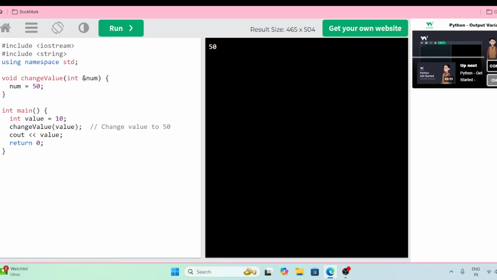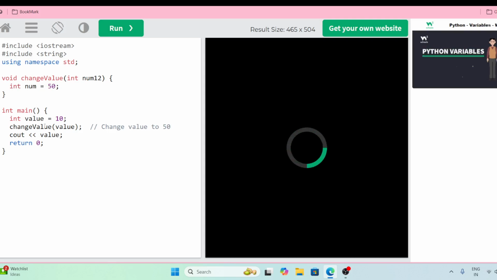Okay, so let's suppose if I remove it here and mention 12, anything you can mention, and here you say print num is equal to 50. Now see, the value is going to print 10. Why? Because earlier the value is 10 and we have not changed anything.